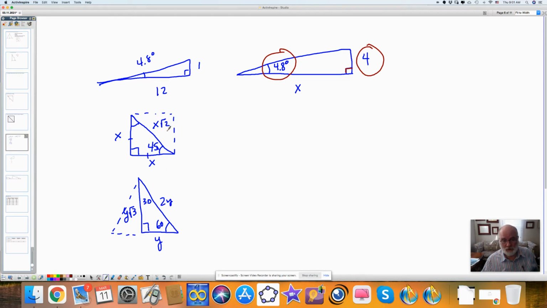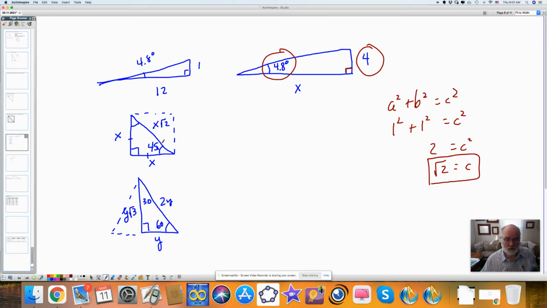So it's root 2. And if you don't remember it like that, you could also do a squared plus b squared is equal to c squared, where you have 1 squared plus 1 squared is equal to c squared. So c squared is equal to 2, or c is equal to the square root of 2. So you can come up to this if you were not given this drawing or you didn't know it. You could still do it in relatively short order.